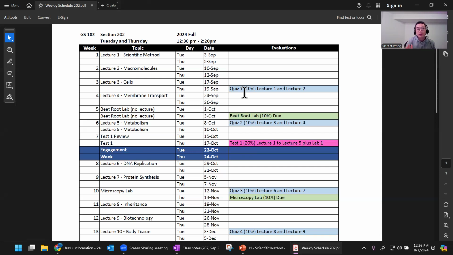Once you start the quiz, you cannot quit and come back to do it later. Once you start the quiz, the timer starts going. Even if you quit, the timer will keep ticking. So it's not like you can start at 6 a.m. and then finish it up at like 2 p.m. You can start the quiz anytime during that window, but once you start, you have to finish it in one sitting.